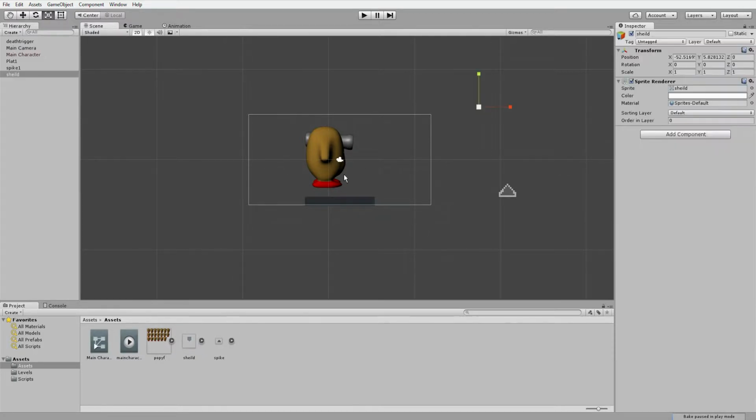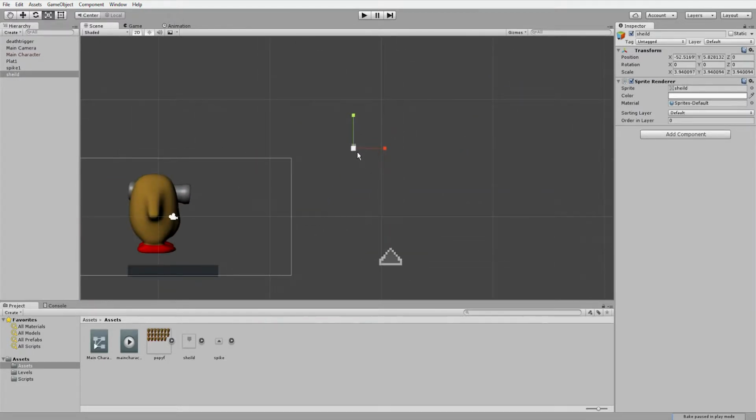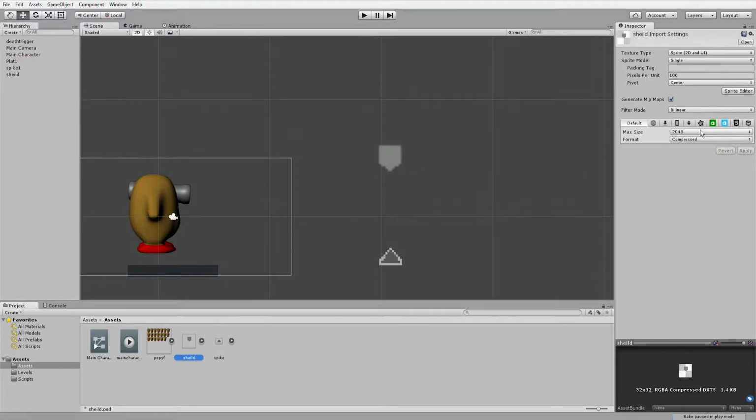Okay, so let's go ahead and drop this, and let's just leave it shield, and you see that it's really tiny, so we're going to have to bring that up quite a bit to where it's about the size of this spike here. Make it like that. And also, this thing has the same issue with the bilinear. There it is.